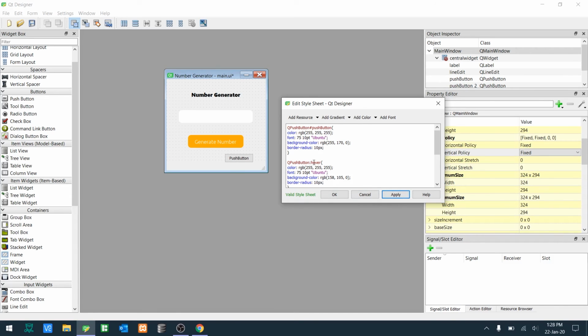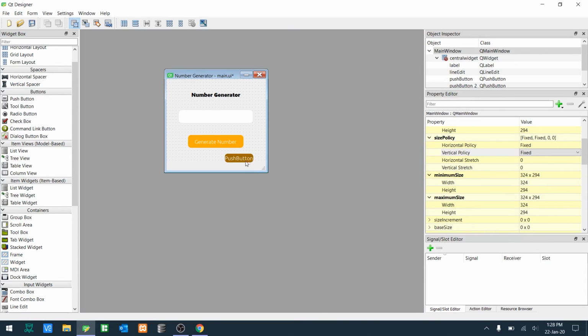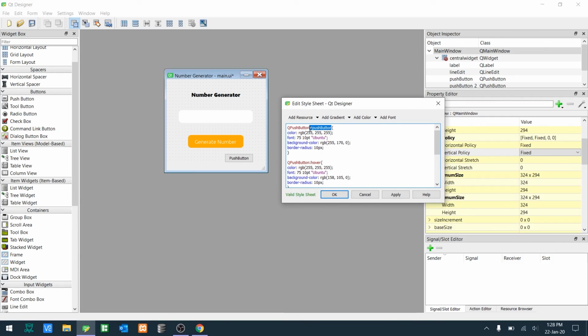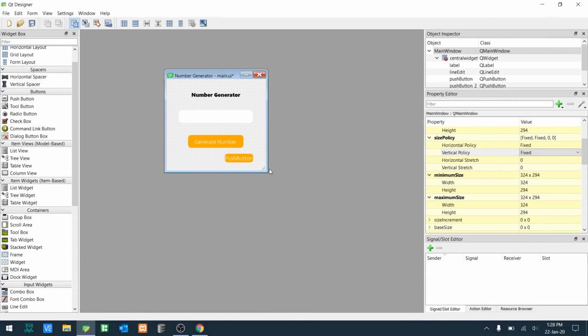However, we have to do it here and as well here. We have to add the hash and put in the push button. Otherwise, what happens is, let's just click OK. When you hover over it, it will just change back to the old style or this style. Okay, so this is just how you do it. I'm just gonna remove that because I want my buttons always to be the same color, so they look more uniform.